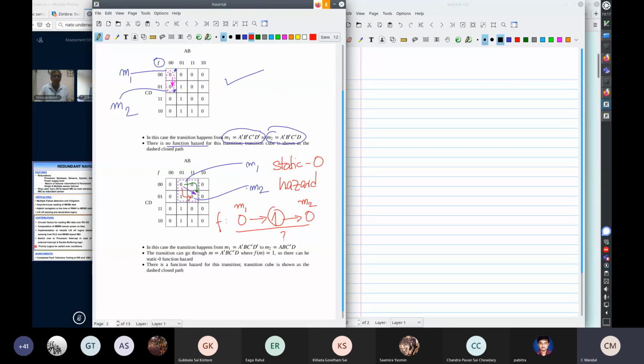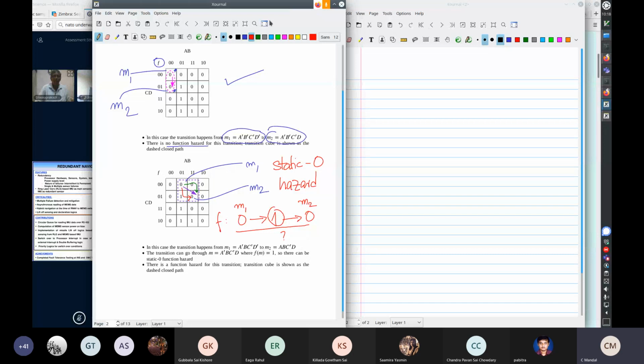So this is a functional hazard. Now note that this is not dependent on the implementation. This is happening because of the nature of the function, because this is the map of the function. If your input changes along the green path, there is no problem.